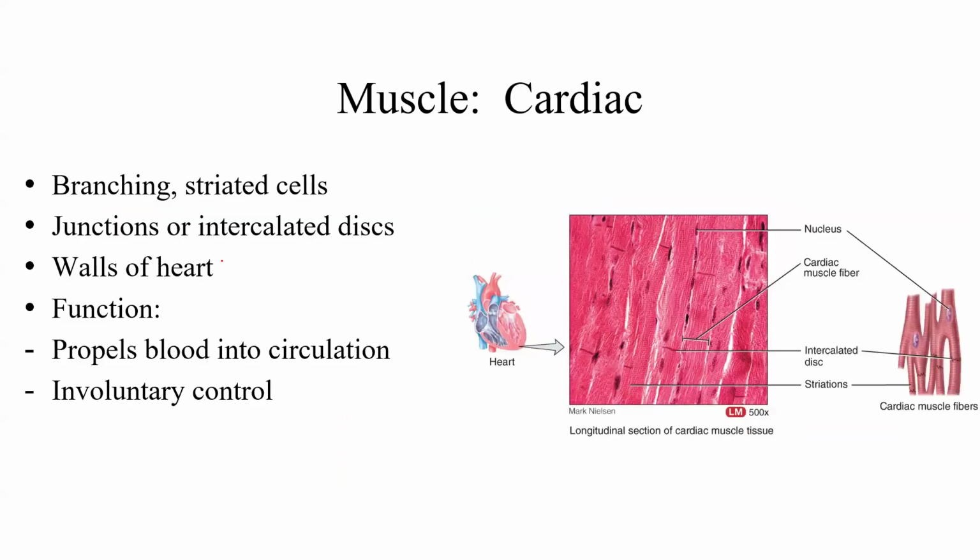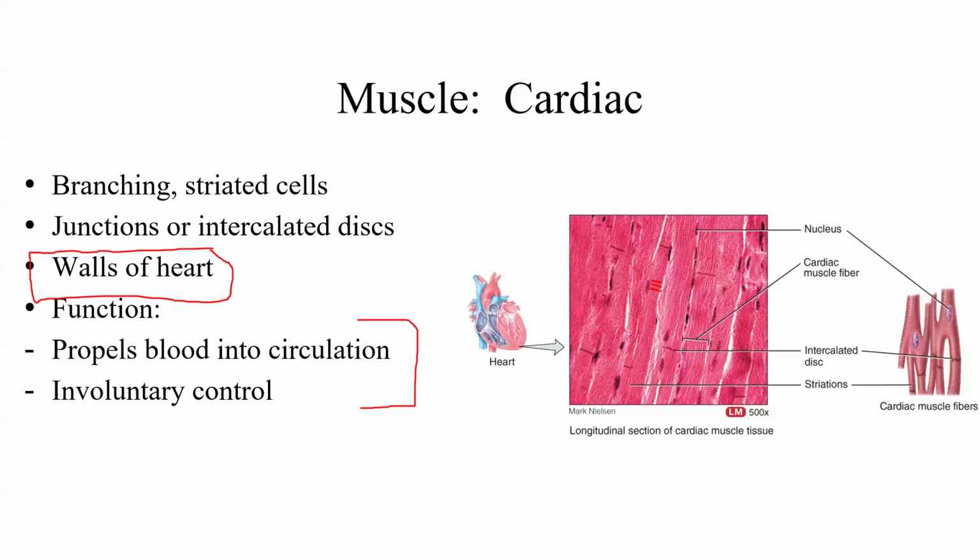Cardiac, as we talked about before, it is exclusively found on the walls of the heart. It is involuntary. We don't tell our heart when to contract or not, right? Its job is to involuntarily propel blood throughout it. It has those striations as well. Probably harder to see because they're really small in here, but if you were to zoom in really, really close and look and see, there's those really, really dark lines. They're still there. Those are the striations.